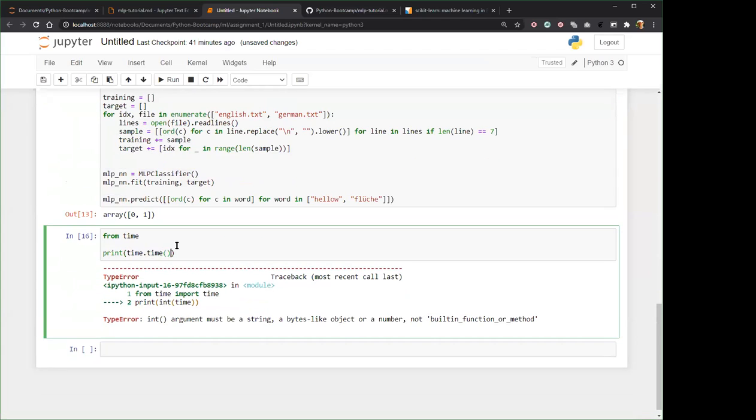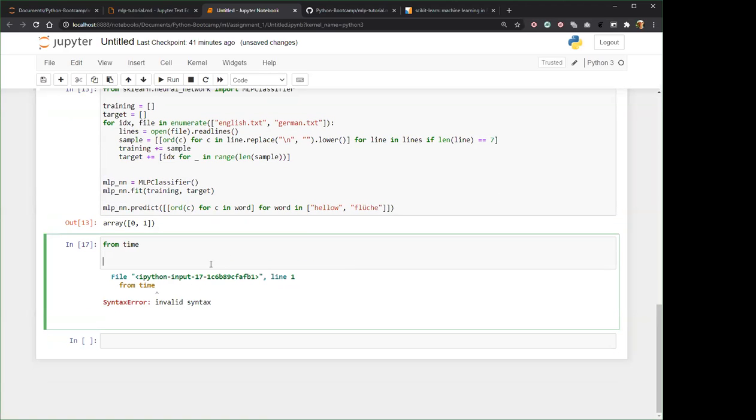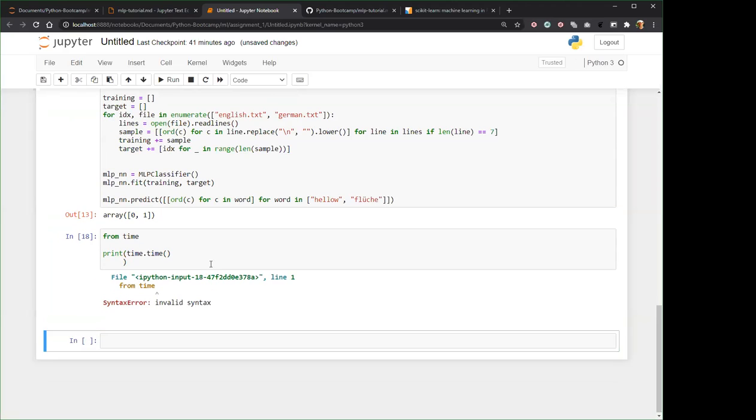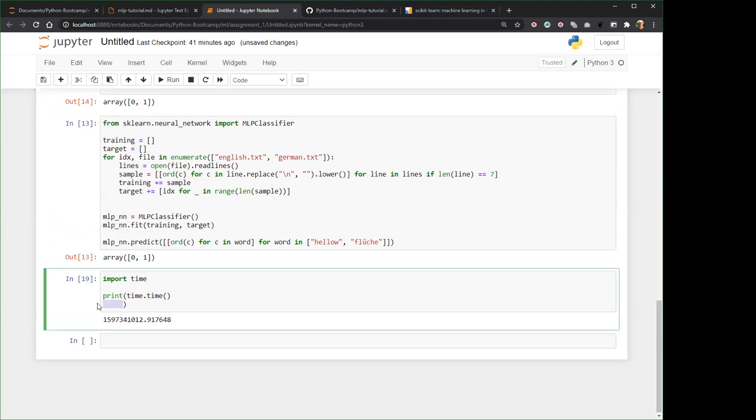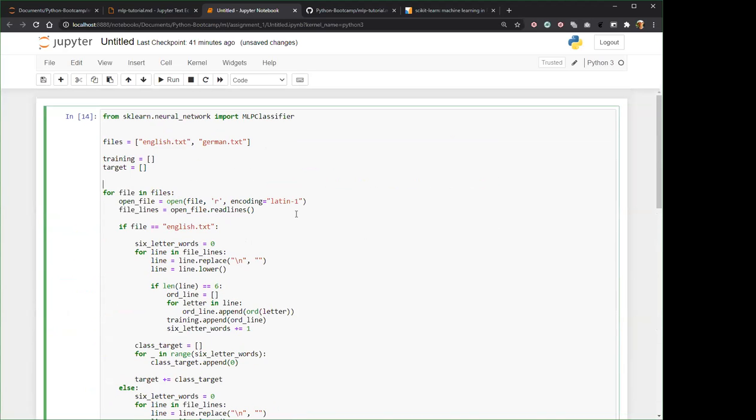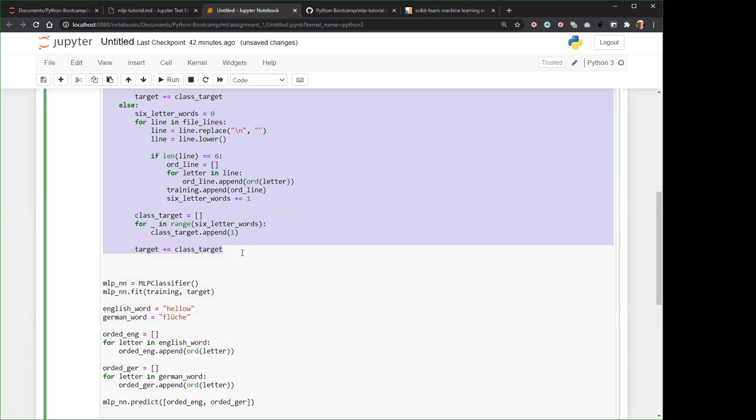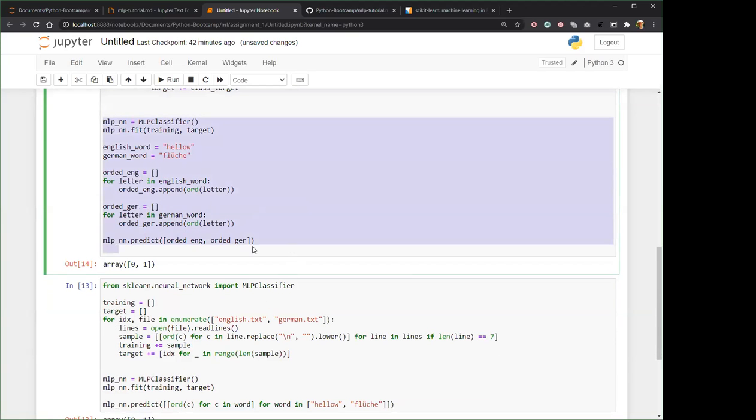That being said, I'm going to go ahead and define this, and we're not going to train it.